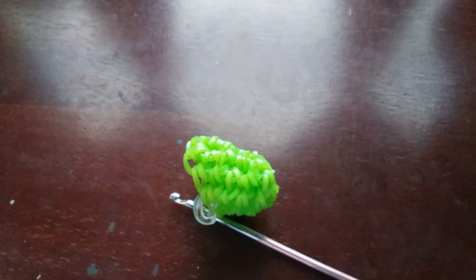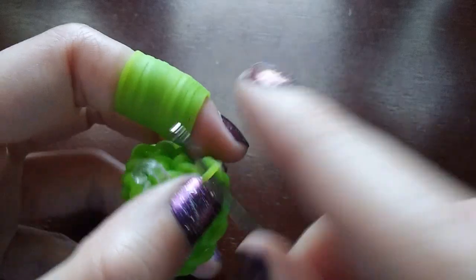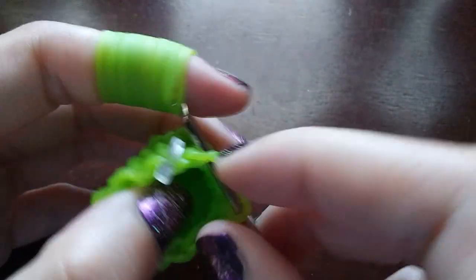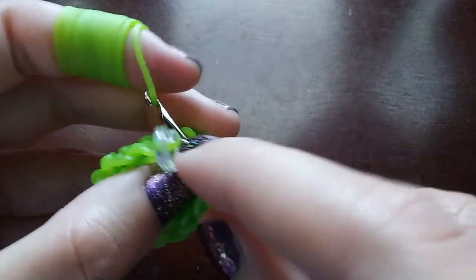Because the truth is, I've been stocked up on bands for a while. They had the dollar band sale at Michael's a couple months ago, and I bought a bunch of bands because I was just like, they're a dollar, it's worth it. So I've been pretty stocked up, so I haven't gone to Michael's in a while. But I just thought it was funny because everyone was like, they've been there, and I was like, well, no one told me. But yeah.